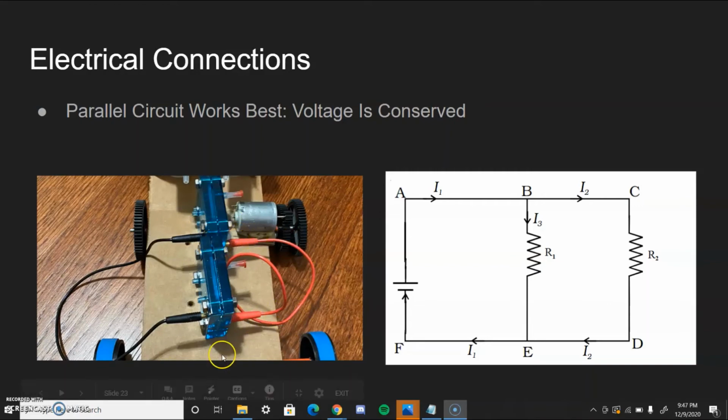And in this picture, the cells aren't connected to the motor, but if they were, a wire would be attached to one pin of the motor going to this exposed part of the red wire, and a wire would be attached to the other pin of the motor going to this exposed part of the black wire. So that's basically how our wiring would work.